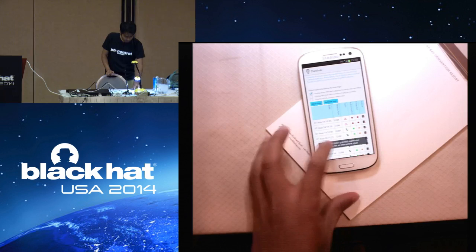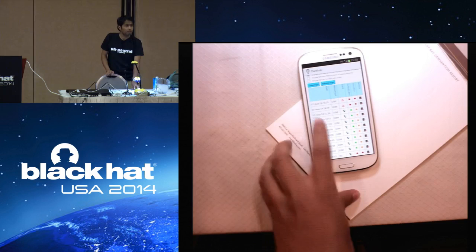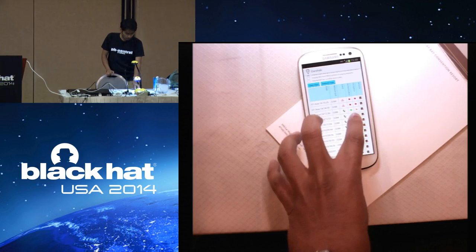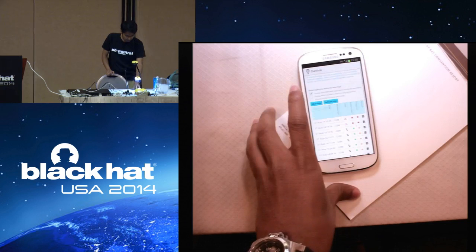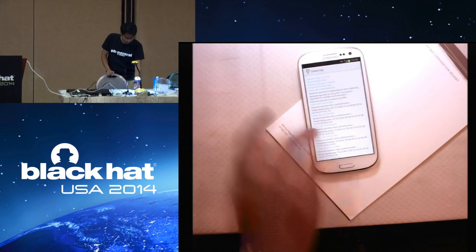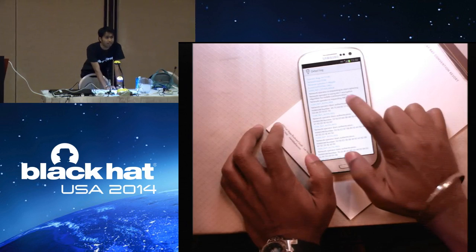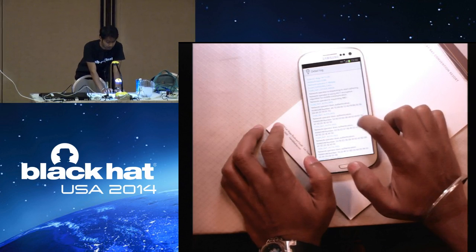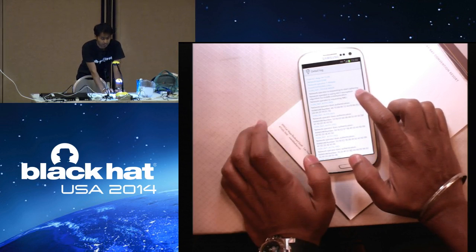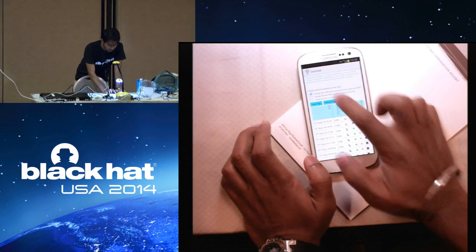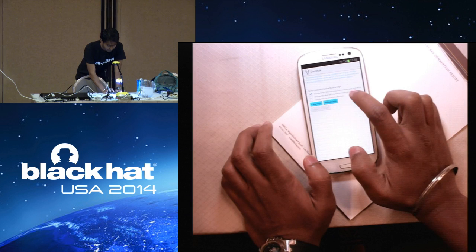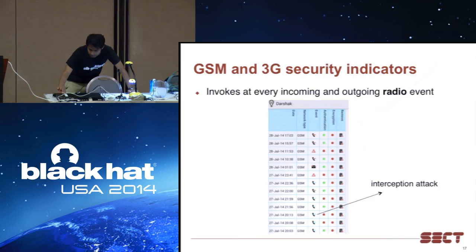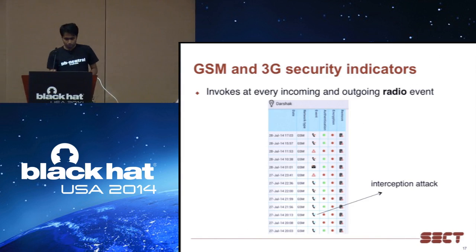So basically, if you see the old log, this was also when I was testing, this was on T-Mobile. You see this is a green symbol for the outgoing call, and for the encryption, it says yellow. So why does it say that? I try to refresh. It will come up, I will show you, but before that I can show you this one. I don't know if you can see clearly. The T-Mobile is using A5/1 encryption, which I last made a call on. And it was doing authentication, and all the parameters you see there. So A5/1, we know that it's not that secure, it has not been upgraded, but it tells you. The log has not come yet. Anyway, I will go with the next demo I will show you.